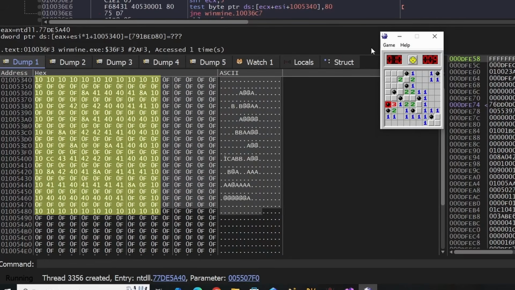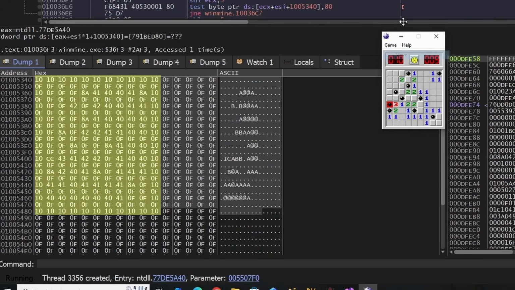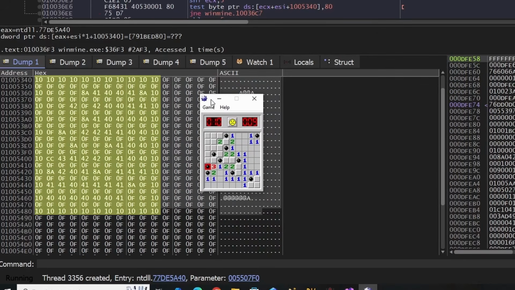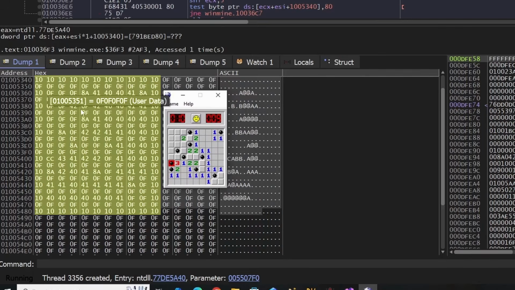So if we click here and lose the game, you'll see that the game is being populated now. So this is the first line. So this is 8A or 8F. I believe it just changes to A because it's revealed now, but this is 8F. So this is 1, 2, 3, 4, 1, 2, 3, 4, and then there's one on the far end.